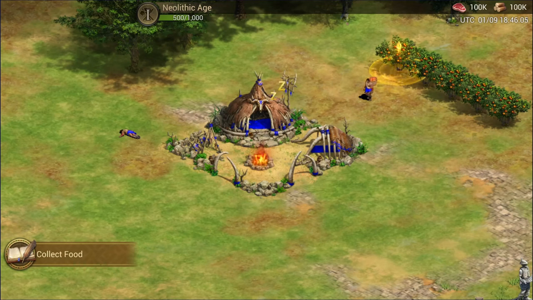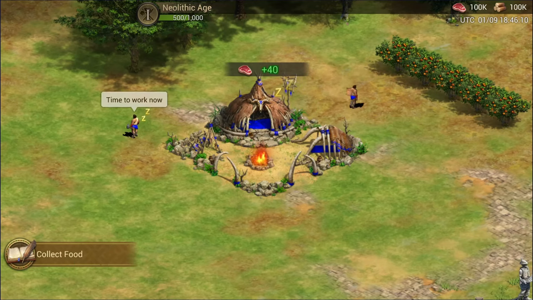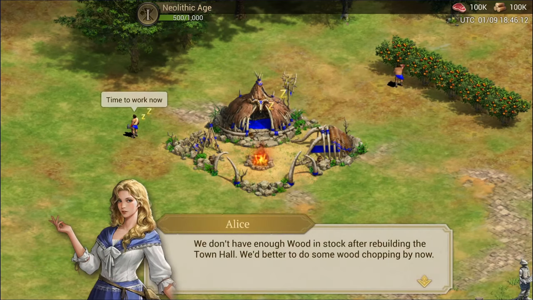Don't we have like 100,000 food at the top there? On the top right, it says I have 100,000 food. How's that guy starving? Okay, apparently it's time to work. He just got right up. I guess he likes berries.